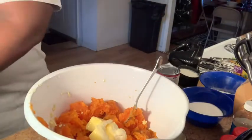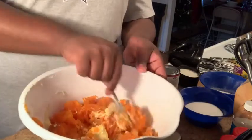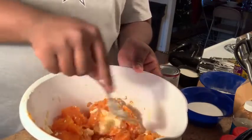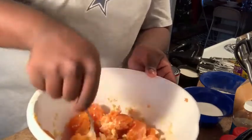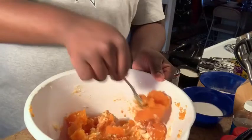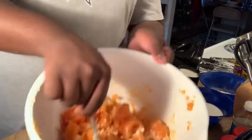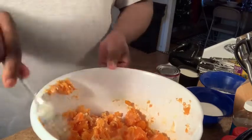Add that in. Still using my fork. I'm not using my blender yet. You can do this with your fork. You'll go ahead and finish melting the rest of that butter up if your potatoes are still warm.